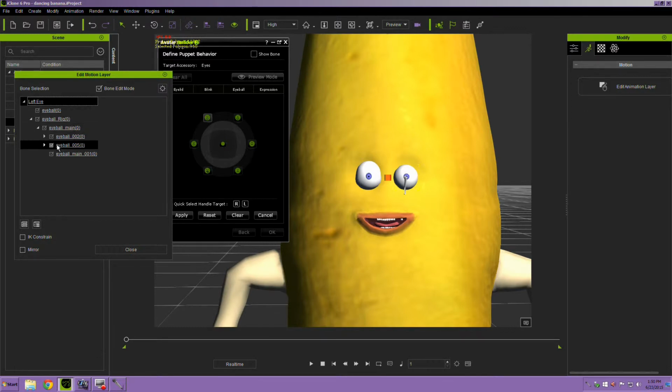Edit the animation layer of this one. Same deal. I'll move the top up a bit. And then I'll move the two out like that. I don't know, I think that's kind of an interesting shape.